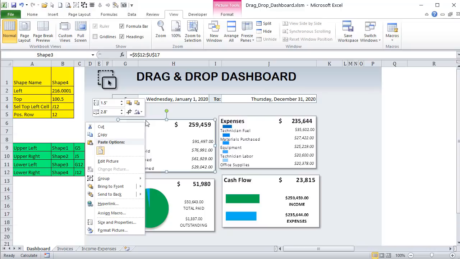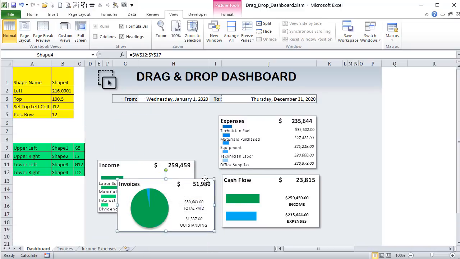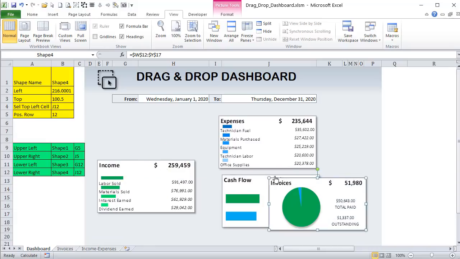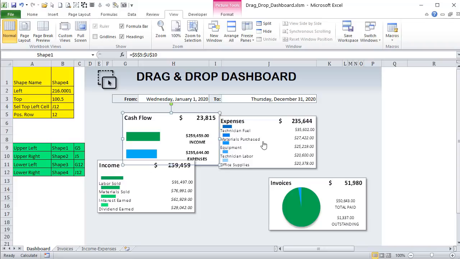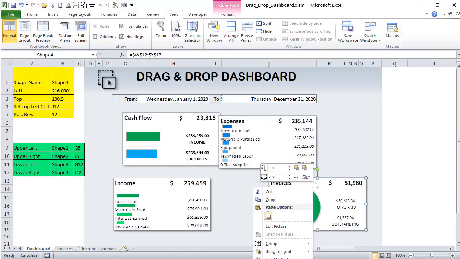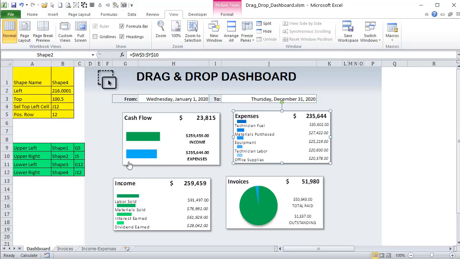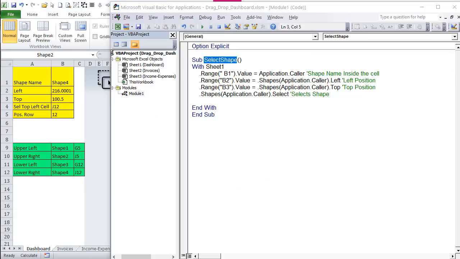Okay, so let's put these back in the right place so we don't get confused, although it won't matter very soon. So we can put shape 4 here and shape 1 here, because we have them all mapped out here. So shape 3 should go here and shape 4 should go here. Okay, that's fine for now. Of course, it won't matter very soon once we write the macro. Now that we've got the first macro, we're going to write our second and last macro. That macro is going to take care of all the positioning for us. So let's do that right now.